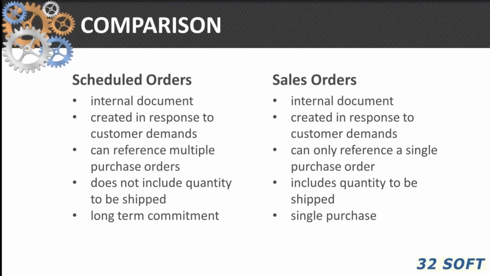A scheduled order represents in QAD a contract with the customer. It has set, agreed upon prices, a list of items the customer will be buying, and delivery terms. But unlike regular sales orders, a single scheduled order can reference more than one purchase order. It contains details of customer shipment requirements and does not include the actual quantity to ship. Instead, shipment details such as dates and quantities come from the customers as scheduled order releases that we refer to as customer schedules.